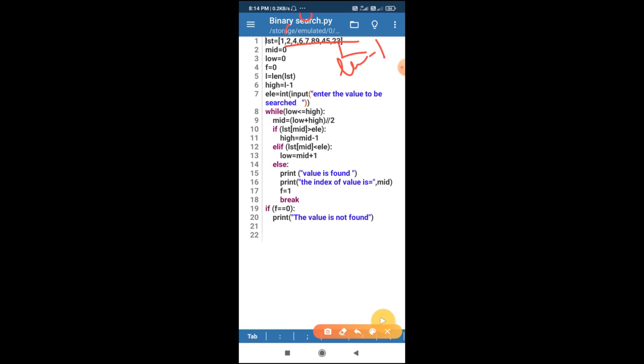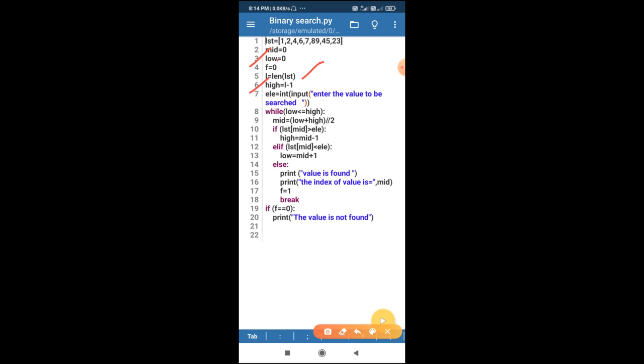So the low value is the starting index and high is the last index. Initially I assigned the value 0 to low because the first index is low. Then I counted the length of the list and assigned high the value length minus 1.